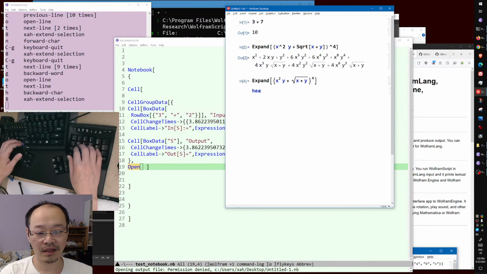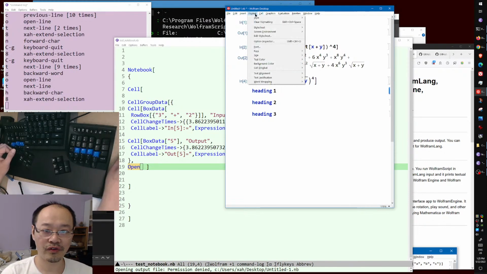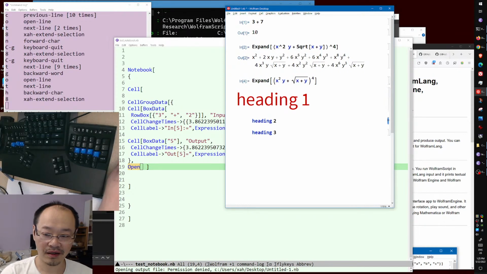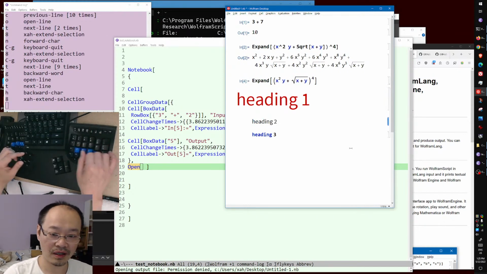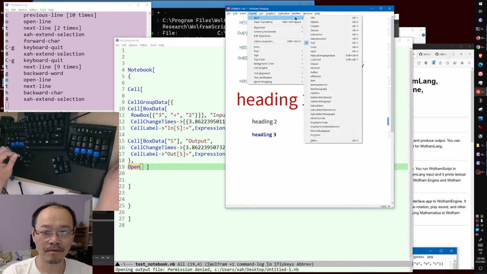So heading 1, heading 2, heading 3. You create a cell, you select it, you go to the Format menu, and you go to Style. You can choose Title, Alt 1. Then it becomes that. Then Alt 2 is the subtitle. Alt 3 is chapter.